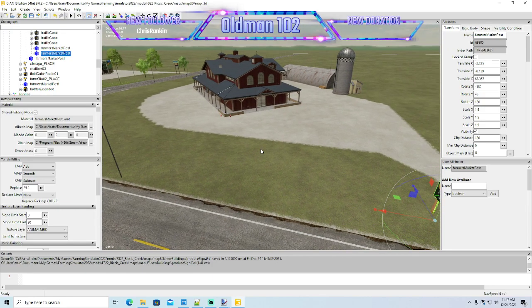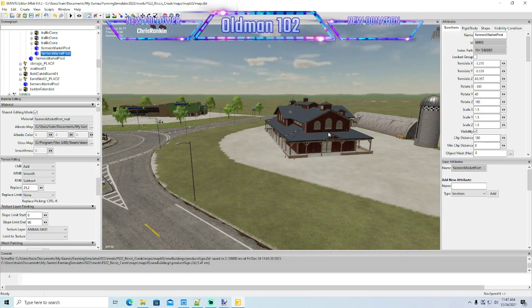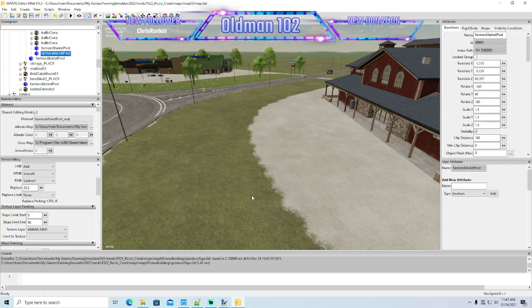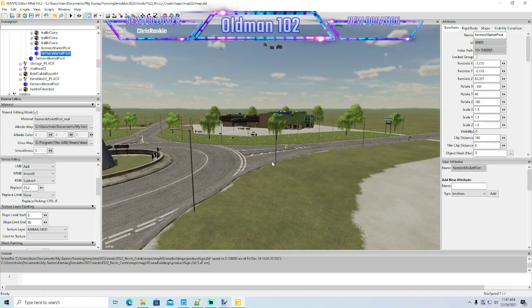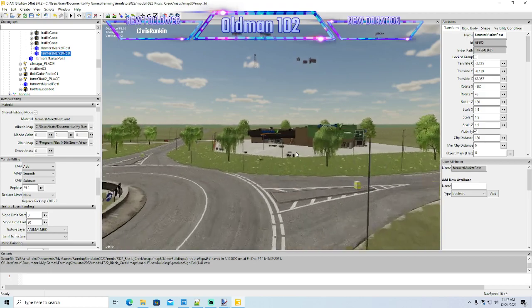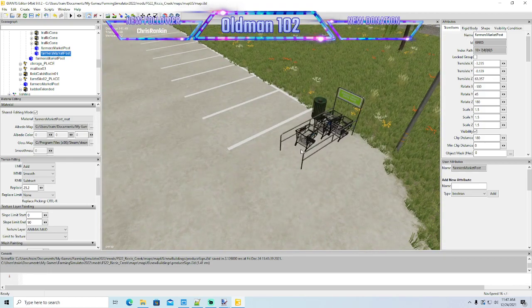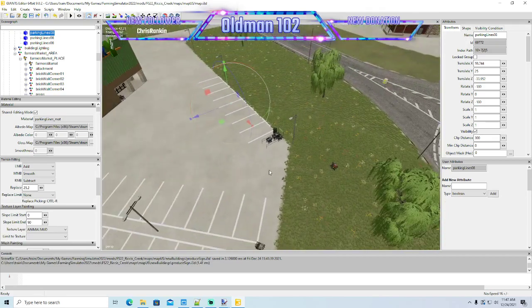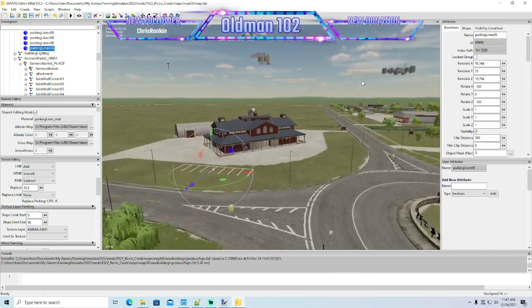Now, parking. I don't need a lot of parking over here because it's only going to be a sell point. So let's go grab one of our parking lines. And let's duplicate that. We'll bring it over here.